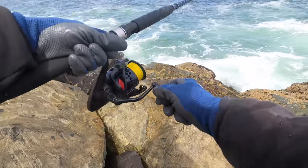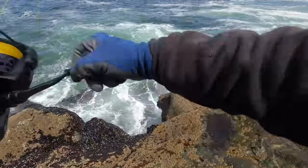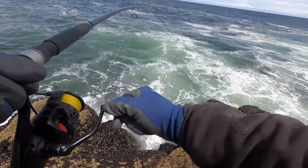Slowly swimming it. All of a sudden we got hit. All right, now that's gonna be slick. Oof. This probably feels so far like the least amount of fight.